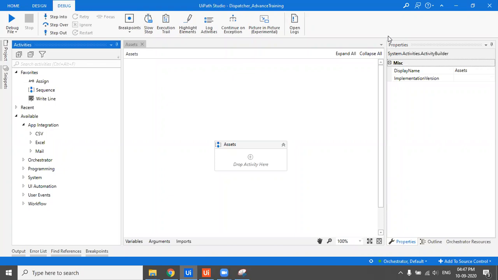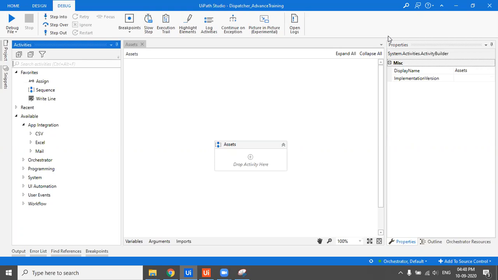So as we have previously seen, what is the use of assets and what are the different types of assets, how the different types of folders in Orchestrator, classic or modern, play a role in creating or setting an asset, and how to set the property or edit the permission in Orchestrator. Today we are going to see what if we do not want to store the credential on Orchestrator. In that scenario, how should we get the credential, or how should we store the configurable values or the config path?